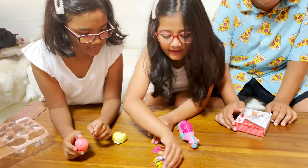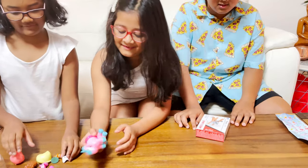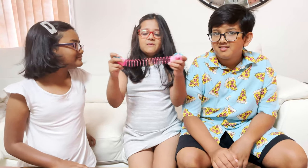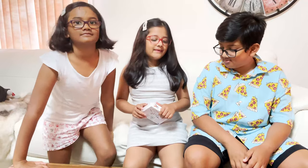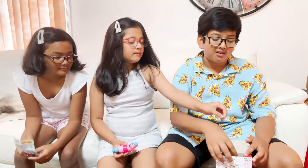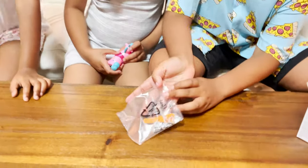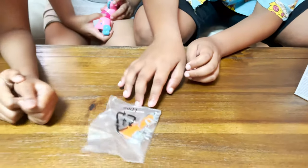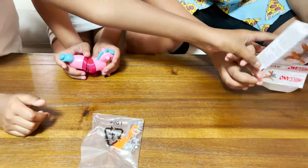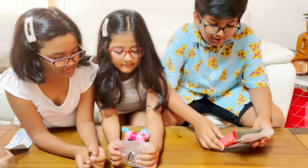And put these aside. And this, I would like this to play. It's stressy. Now, Arihan, do you want to do this one? Okay, thank you. All right, now let's see the parts. Oh, it even comes with a wrench. Nice. Mini. So mini and tiny. No instructions? Yeah, instructions are big. Okay, so we have to use the box for instructions.